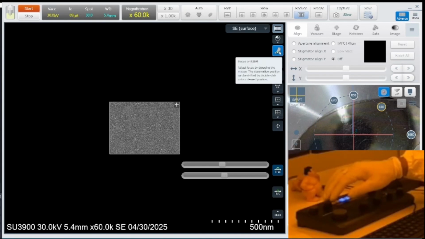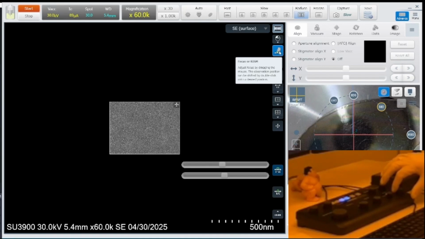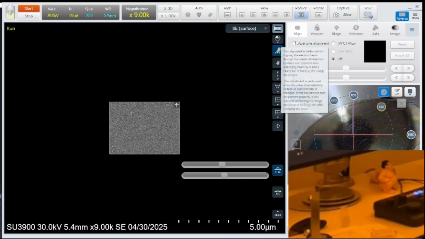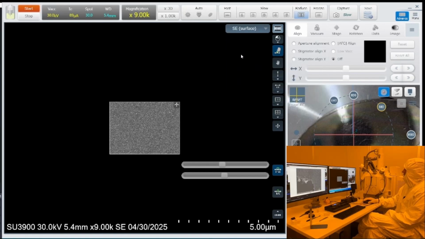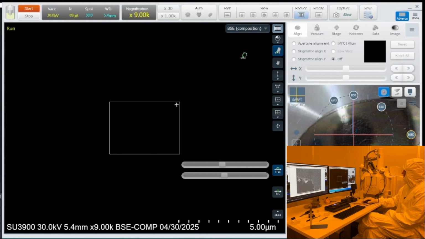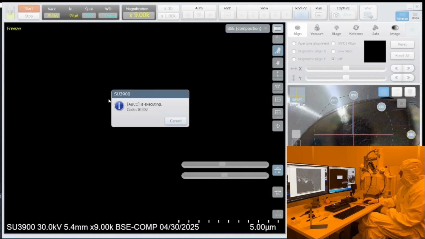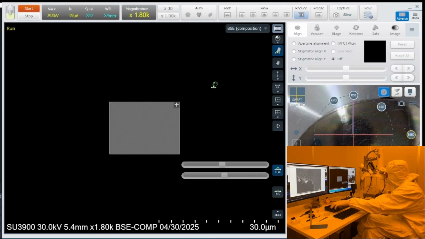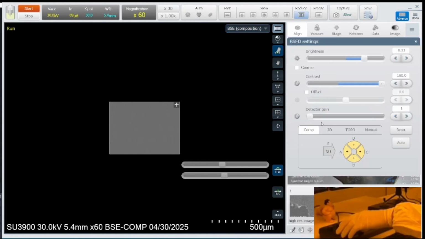It's a different area. Let's see what the backscatter looks like. I don't think it's going to be... Yeah, nothing with the backscatter. Is the backscatter not in? Oh, no, it's in.